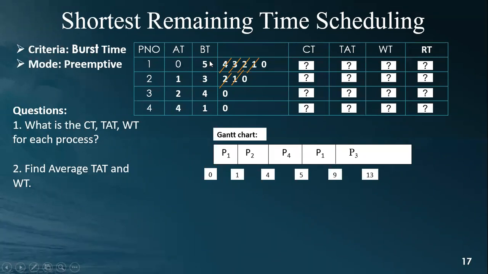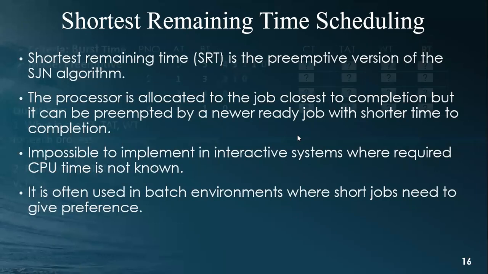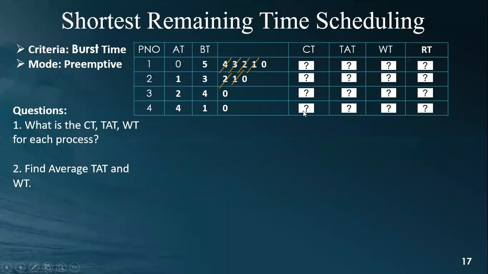As there were no other processes, it was allocated the CPU, but only for 1 second. After that, at the 1st second, another process came, process 2, which had only 3 seconds remaining. The CPU was taken back from process 1 and given to process 2. Process 2 kept executing for 2 seconds until at the 4th second another process came, process 4. So basically, after every second, we are checking whether there is any shorter process or not.